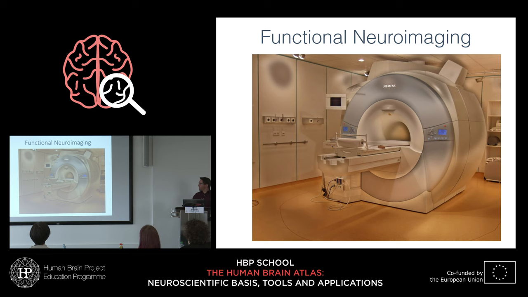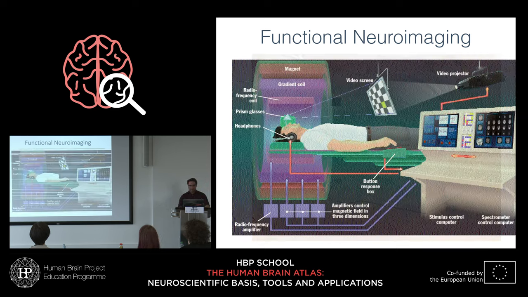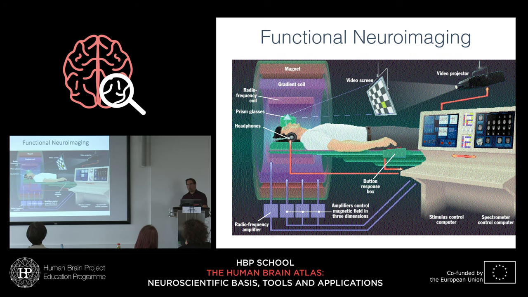Now, this is a picture of a standard MRI scanner, and the setup, for those that are not familiar, in an fMRI study looks roughly like this. So the subject is lying in the scanner with the head in the magnet and into the coil system, and then we usually have some sort of input, usually visual input because it's the easiest, could also be auditory or tactile. And in most experiments, you have some sort of a response. For example, button press.